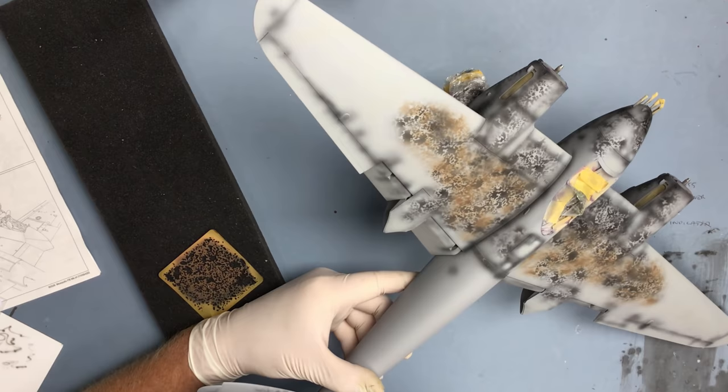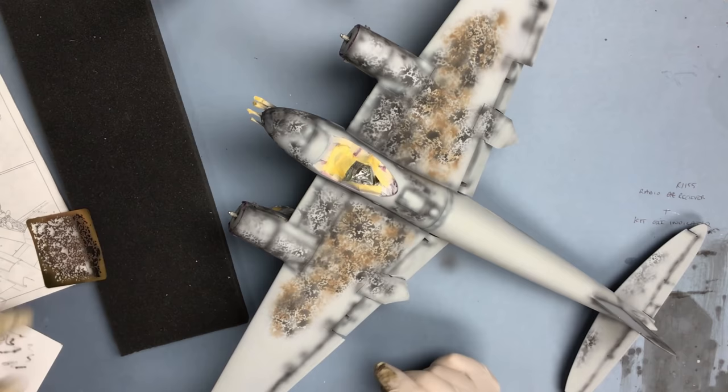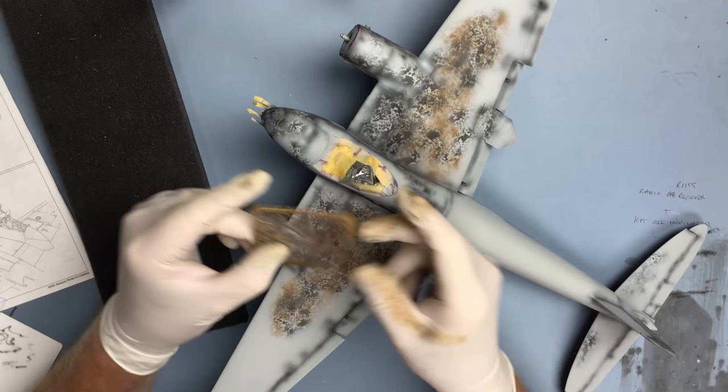Okay, all the pre-shade done. I might have to come back and do a little bit of post-shading. Just a note about these templates that I used then to create this random pattern.